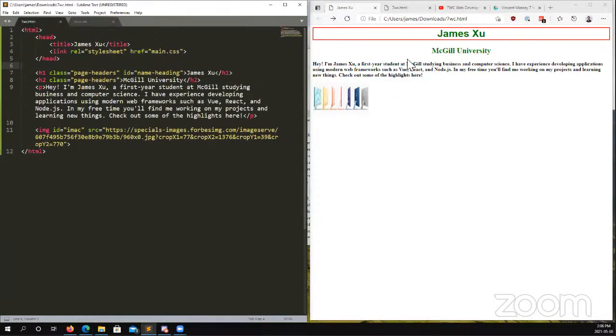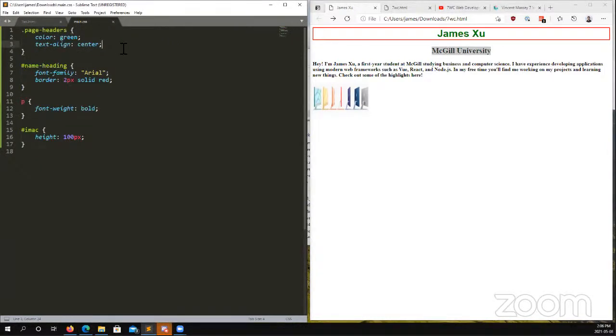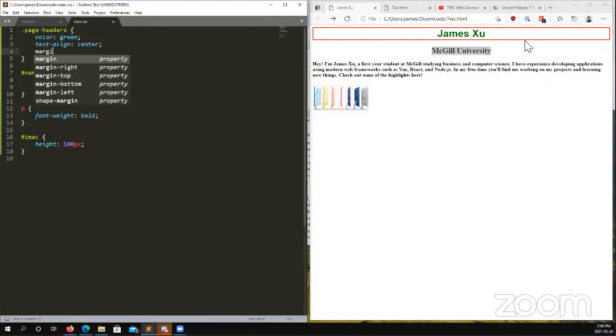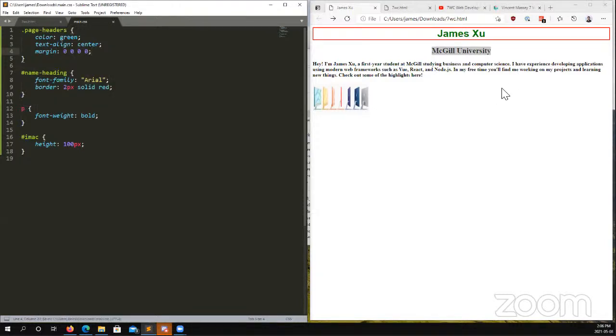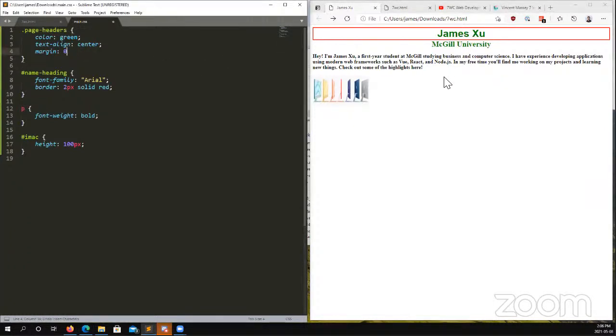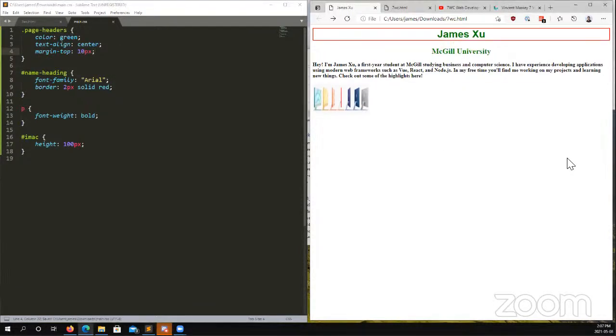There's a couple of other things with margin and padding that we'll go through as well. So margin is the spacing between elements on the outside. If we wanted more space between James Hsu and McGill University, we can go for page headers over here. So this covers both of them. We set the margin, and you can see here that you can set the margin for the right, the top, the bottom, and the left. You can set it for all 4 corners. And if you do just the default margin, you have to set it for all of them. The default is 0 margin. Well, okay, actually it's not 0. That's my mistake. But yeah, there's a default one. But okay, let's just say the margin for the top, we want to make this 10 pixels. There we go. All right, so that makes the margin for the top here.